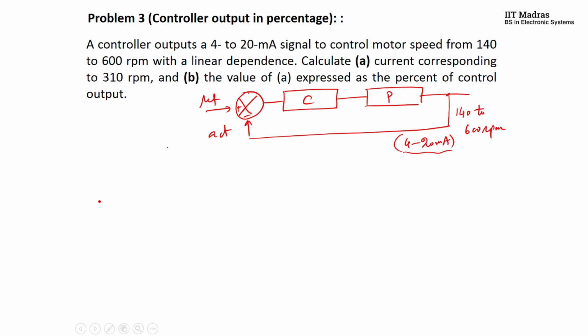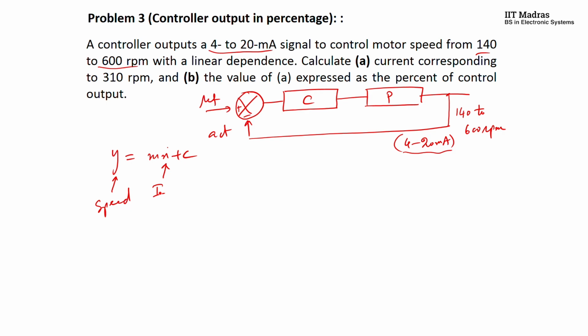So what is the question here? If 4 to 20 milliamps corresponds to 140 to 600 RPM, calculate the current corresponding to 310 RPM. This is a very simple example as we did before, but I just wanted to show you the control loop, so I picked this example. You just use the linear dependence, y is equal to mx plus c, as usual. Call the output the speed and x the current.